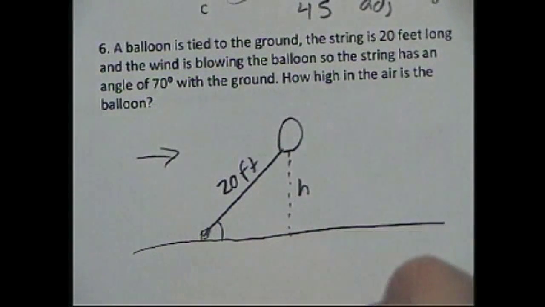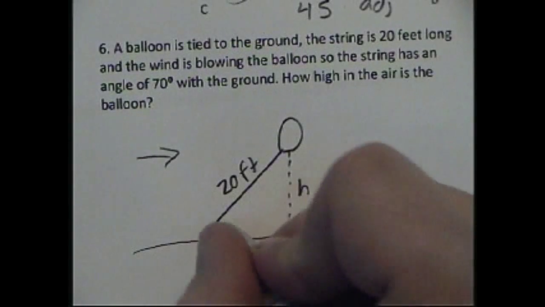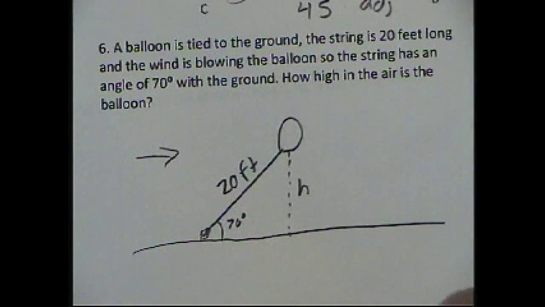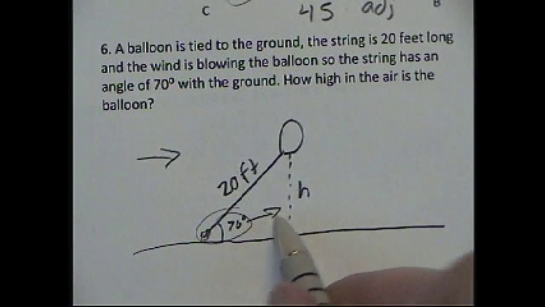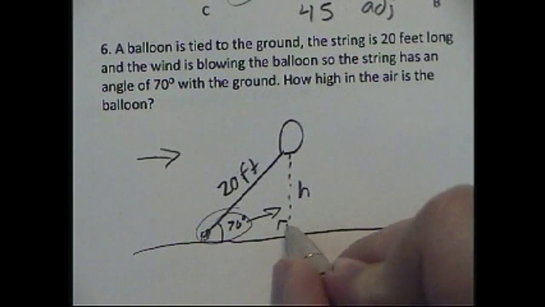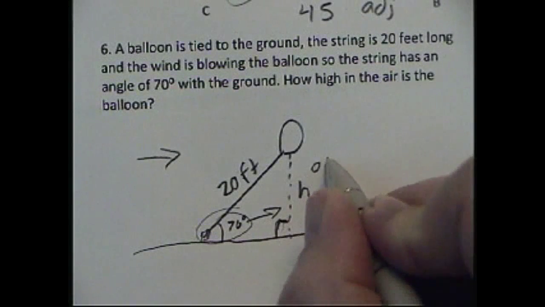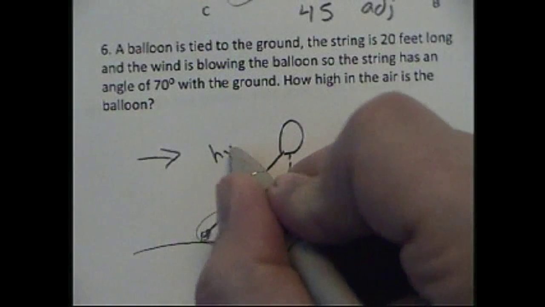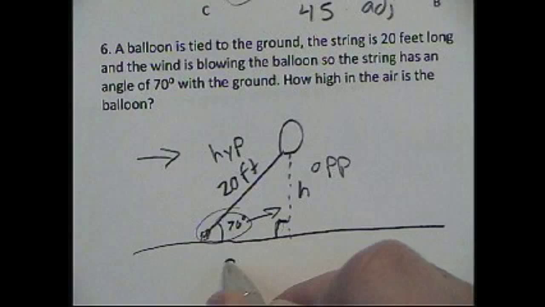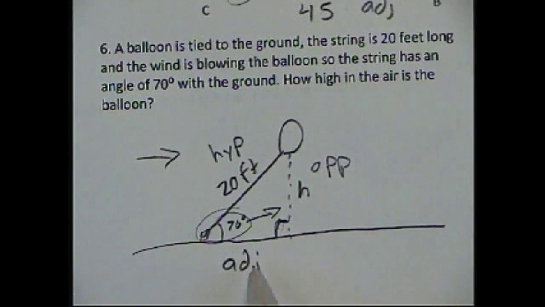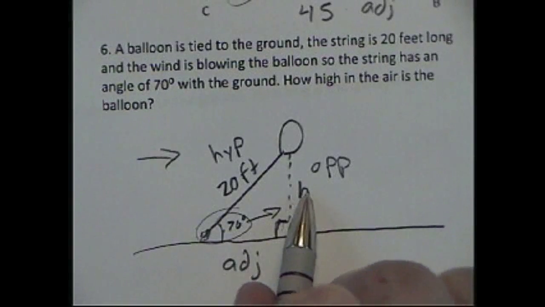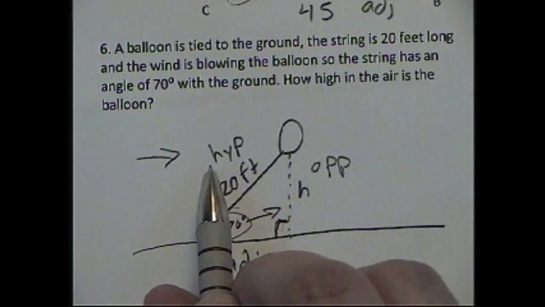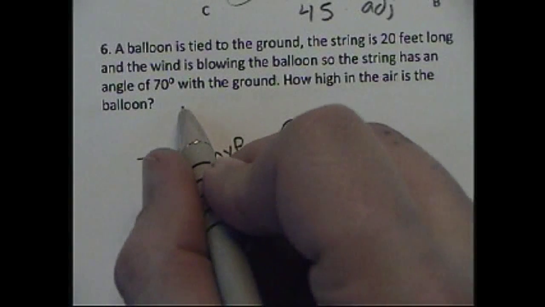We do know that this angle of elevation here from the ground to the string is 70 degrees. So just like every problem before, we always want to start by circling our angle, going across to the opposite side, and calling that our opposite. Find the 90; across from that is our hypotenuse, and then this resulting side down here must be our adjacent. Now, we're not going to use the adjacent, but it is helpful to always just label it, make sure you have it there. We need to use a trig function that uses opposite and then hypotenuse. Opposite, hypotenuse, OH.